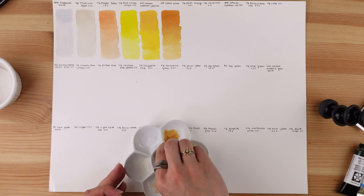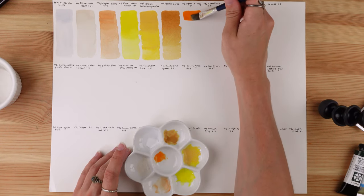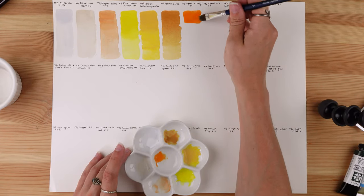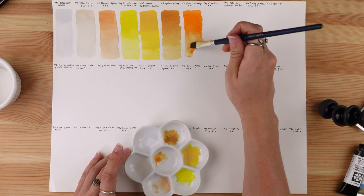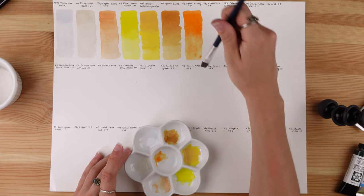Now we move on to the Winsor Newton Permanent Orange. I'm not a big fan of orange, so I don't know if I'm gonna put it in my palette, although I guess it's a good color to have.